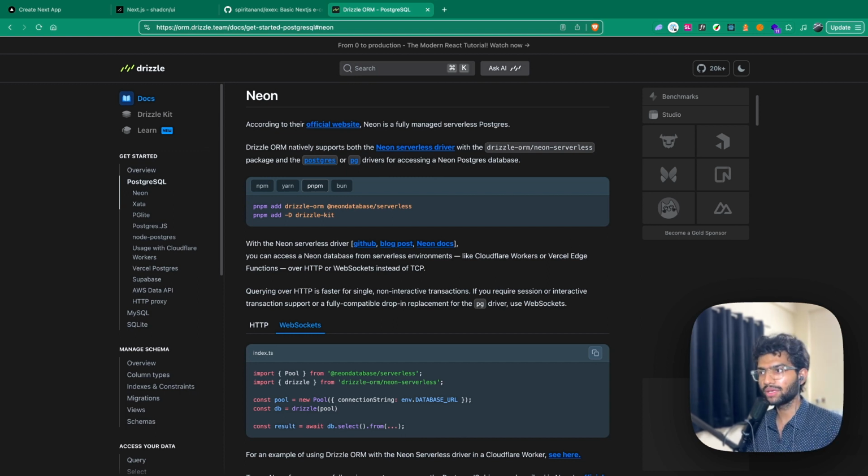The database that we'll be using will be a Postgres SQL database, because in this case, we want our user to have relationships with the product that they are creating, right? Or even the product that they are buying. And now I have always preached about SQL databases being much more superior to normal non-SQL databases in most of the use cases. So we'll be seeing how we can create our own schemas inside a Postgres database using Drizzle, and how we can push those changes to our hosted database, that is the Neon database.